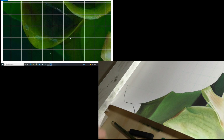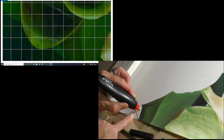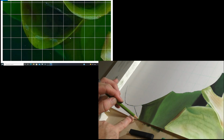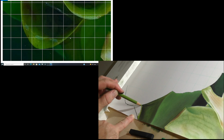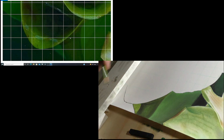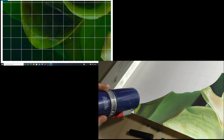Let's just do in this. Well, let's get rid of these grid lines. I think first thing we'll do on this one is this background of light green olive. And I think it's pretty obvious that this is not quite the quality of green we're looking for, but we will go over it with the right one. Yeah, I can't stress enough how often it is that I'm just kind of guessing as I go.